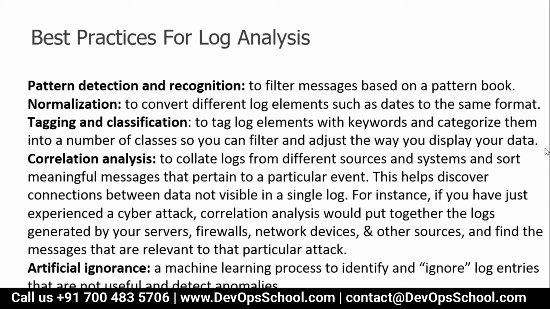Now, the fourth practice we have is artificial ignorance. What is artificial ignorance? Basically we generate a hell of a lot of data, billions of records within, say, 5 minutes. Now the question is, when you have so much data, not all of it is relevant to you. So we need best practices so we can ignore the data which is not of value to us, and there should not be any burden on us to ignore that data.